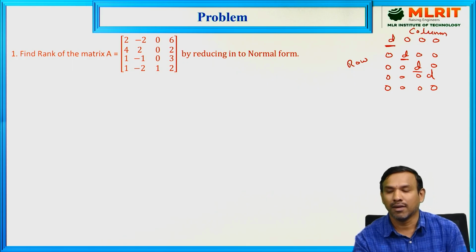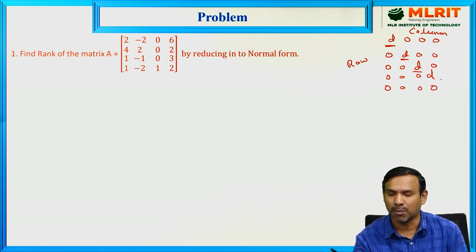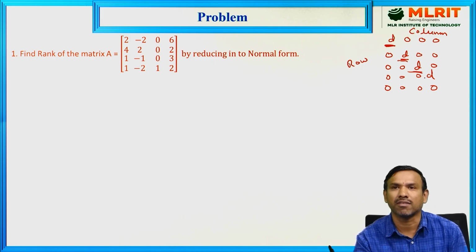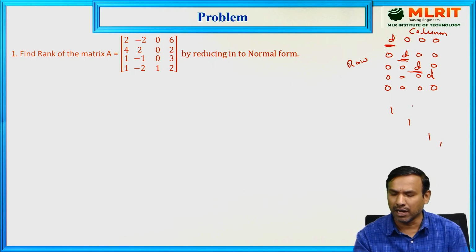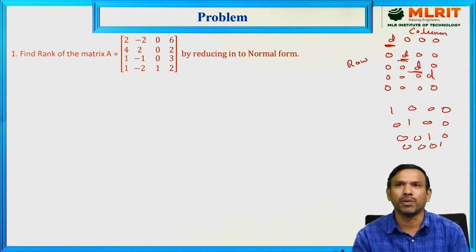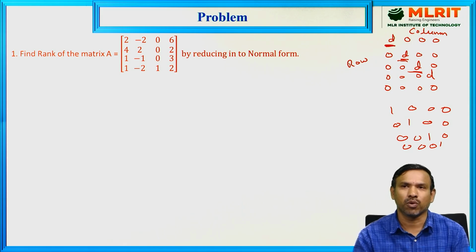Finally you will get some diagonal elements. But in the normal form, what do we require in the diagonal? We require 1. Suppose 10 is there, divide by 10; if 5 is there, divide by 5; if minus 6 is there, divide by minus 6. Automatically the diagonal elements will become 1, 1, 1 and the remaining elements will be 0. It depends on the problem; you may have I2, I3 or I4. That will be the normal form of the given matrix. So we can apply both row and column operations.